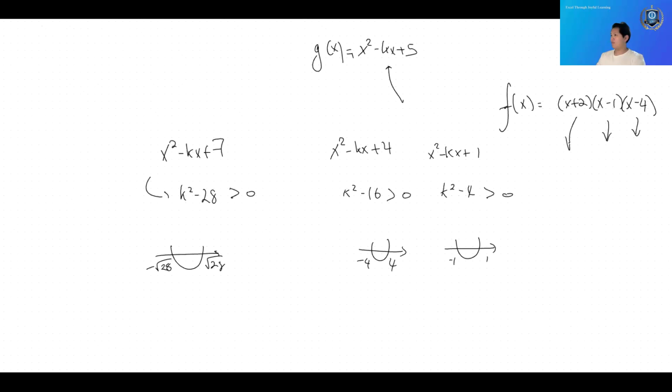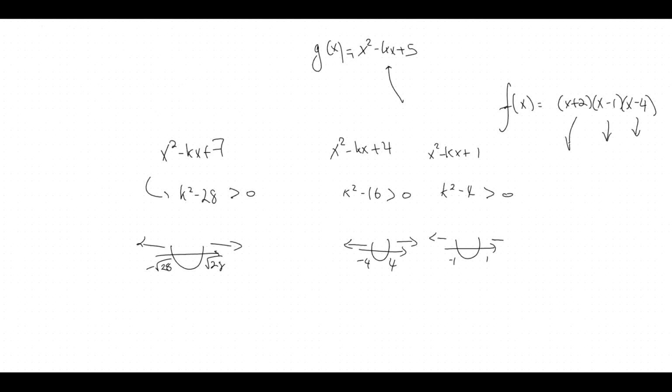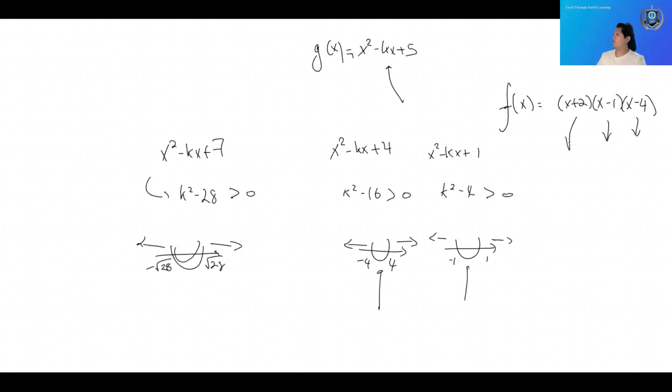What we want is bigger than 0. The negative 4 and negative 1 are all in here, so you could combine them into one. The reason we use greater than and not greater than or equal to is that we're trying to find the maximum number of solutions, so we always want two solutions.